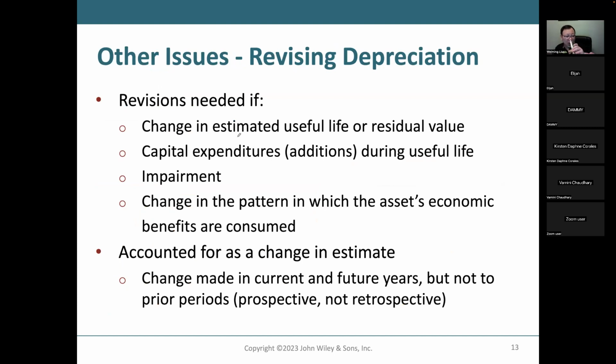So suppose sometime after, you realize that actually this useful life should be much longer than what I thought. The 5 years is too conservative. It can actually be 10 years. The residual value is too optimistic. Maybe the residual value is 0. You can sell it for nothing. So once you have these changes, you have to recalculate your depreciation using the new information.